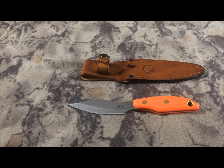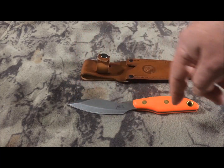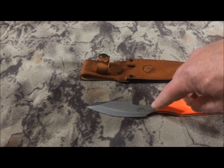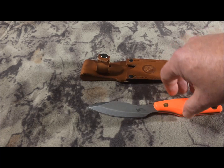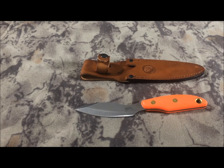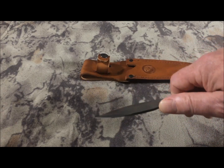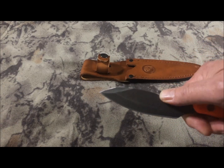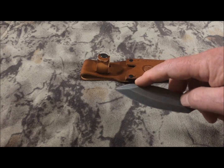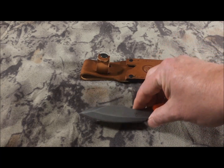So the overall length of the knife is 8.5 inches from here to here. Okay. The blade is 3.95 inches. I mean, it's 4 inches for anybody's sake, right? But the sharp tip really sold me, right? The sharp upper edge. Now, a lot of people don't like that, right?